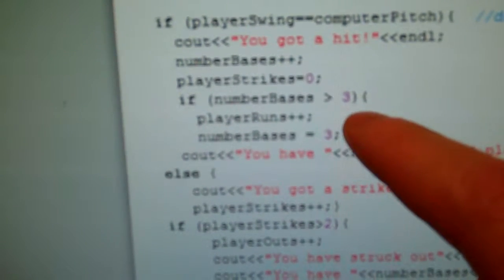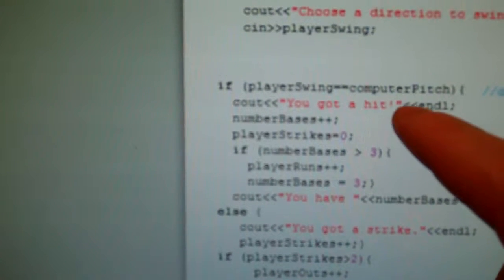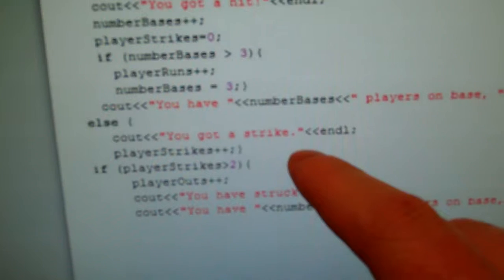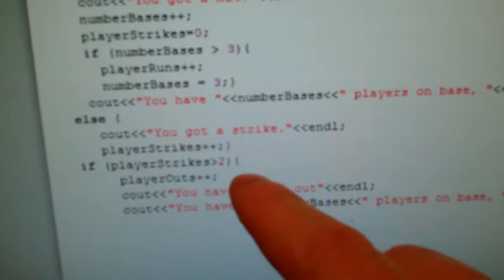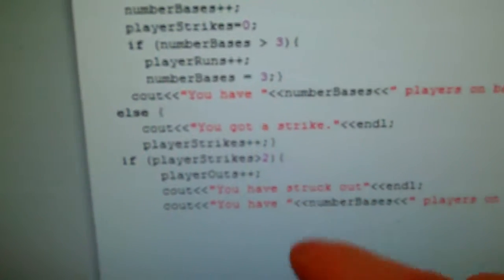And then if the number of bases is greater than 3, it increments the number of runs. Or if the player swing does not equal the computer pitch, then it says you got a strike. And if the number of strikes is greater than 2, then it increments the player outs.